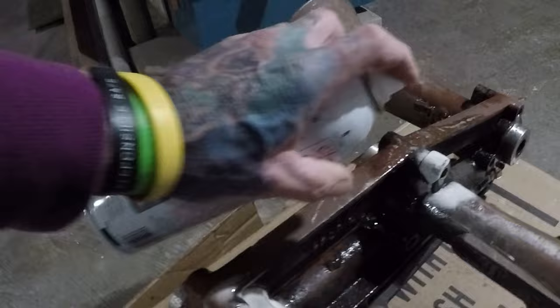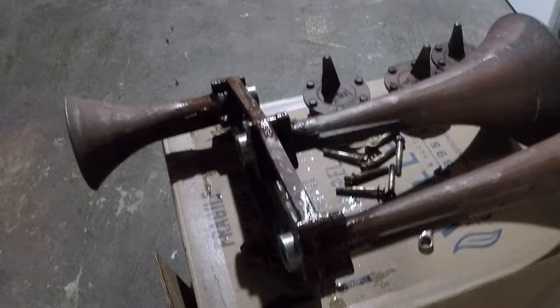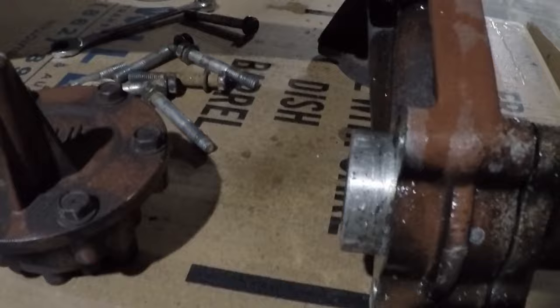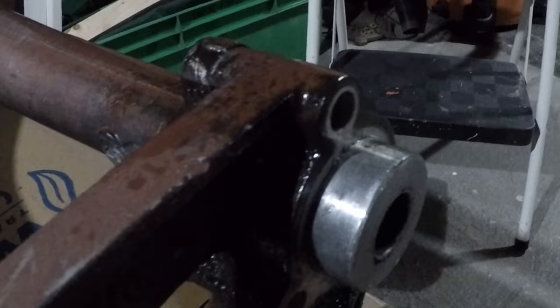Now come back in a couple hours, whack it again, and then let it sit overnight. We'll come down tomorrow morning and see what we got. I've had them really, really bad. I'm kind of amazed that they couldn't get the bells out, because if you look, the ends of the bells, there's no corrosion on them whatsoever. So it's kind of weird that they won't come out.